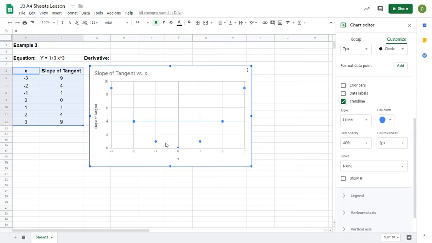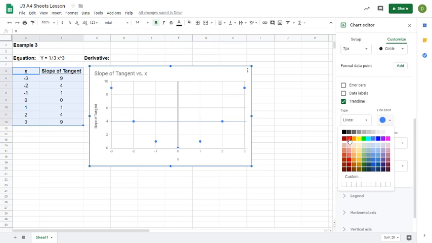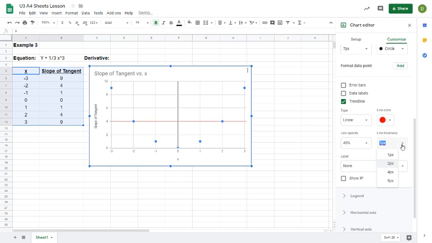So my data points are here in blue. Right now the trend line it's trying to fit is this blue line going across here. I'm going to change it so that it's red just so you can see it a little bit better, and I'm going to make it a little bit bigger. So there's the trend line that's trying to fit. It's not a very good trend line right now because the type of line it is trying to fit says linear right here. So I can choose the kind of line that I want to fit: linear, exponential, polynomial, logarithmic, and so on and so on.